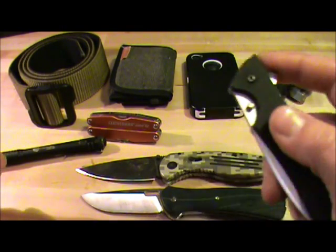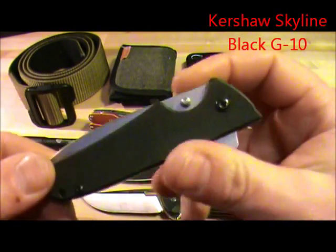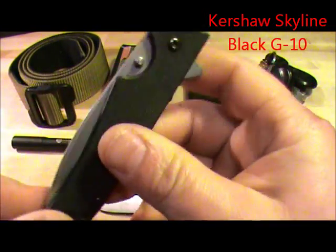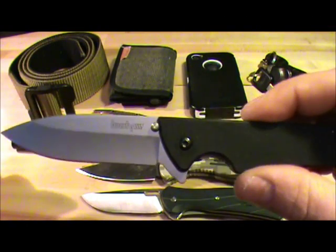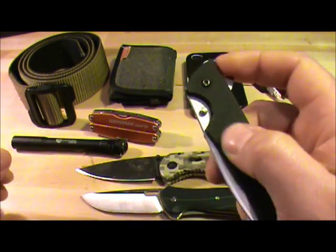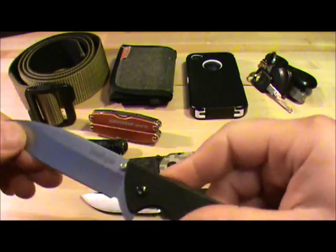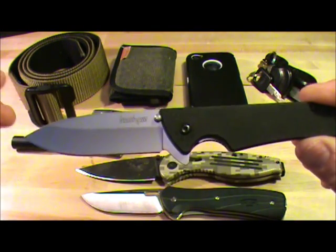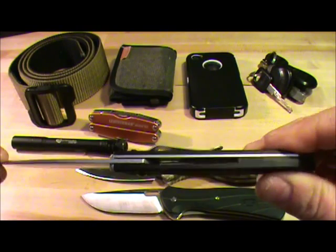And so here's another blade that I really like too. I just picked up recently. This is a Kershaw Skyline, and that was a bad deployment, and that's because this knife really doesn't deploy very quickly. I really should probably screw around with that, but that's as fast as I can get that thing to deploy. So again, probably not really good in a tactical type situation, although I'm sure it would suffice.